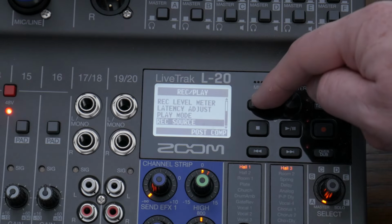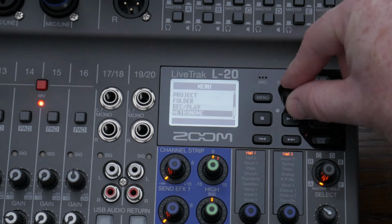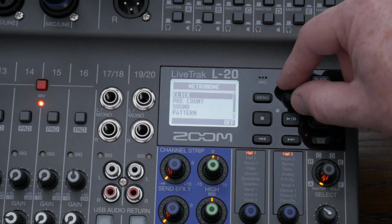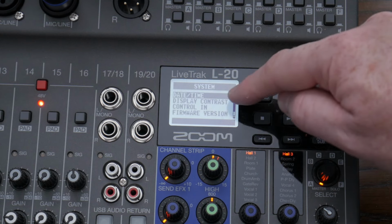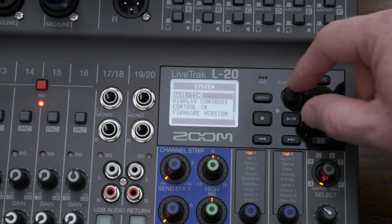And to come back out of any layer, you just press menu and it takes you back a layer, back into the main menu. You can select to turn on your metronome, and you can select what kind of sound you have and the pattern and the volume and all the rest of it. System basically just gives you access to the time and date. You can set the contrast. You can actually have an external controller, and you can check your firmware version.